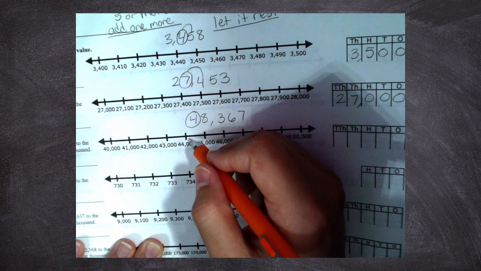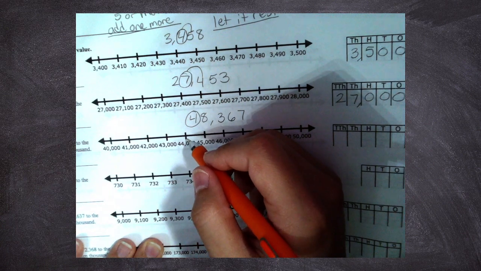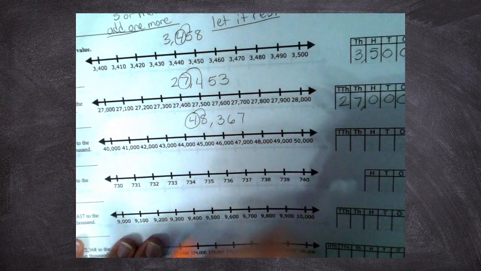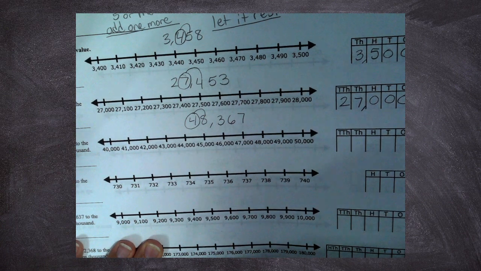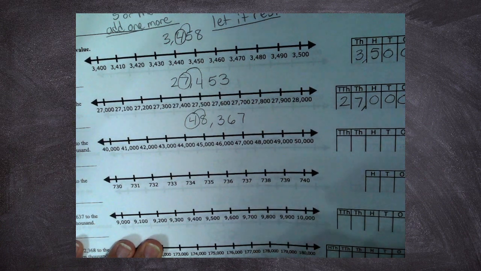Okay, this time we are rounding to the biggest place value, which is fine. Still do the same things. I'm going to check the neighbor of that 10,000. The neighbor of the 10,000 is an 8. If the neighbor is an 8, what am I going to do? Am I going to add one more to my number, or am I going to let it rest? Jaylene, what am I going to do here?